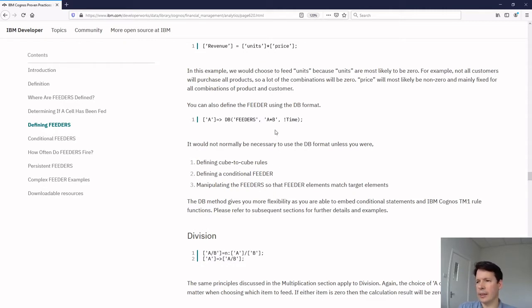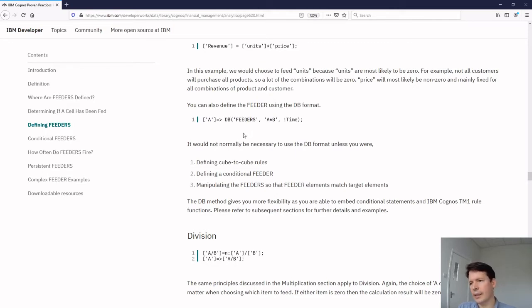Now I would add that there are circumstances where you may benefit from including these statements even if it's intercube, just for legibility or familiarity or consistency across your rule statements. Because if you start shortening your feeder statements, as you're scrolling down and trying to bug fix or ascertain exactly what's going on, you may skim past it. If all of the left hand side of your calculations are square bracket notations, you may unconsciously avoid them, thinking that's not what I'm looking for, I'm looking for DB statements.